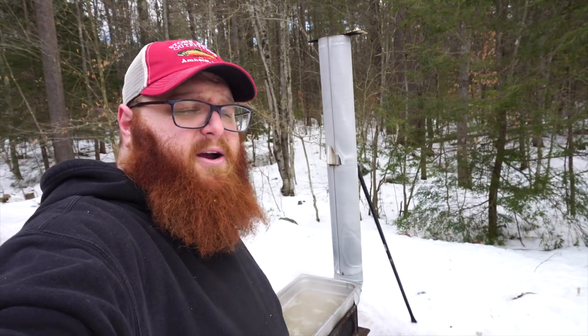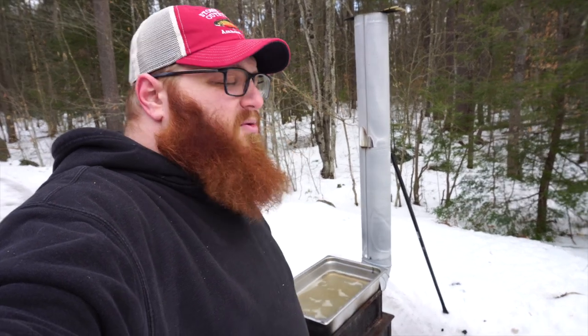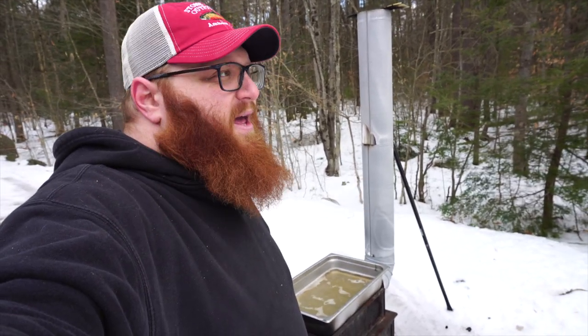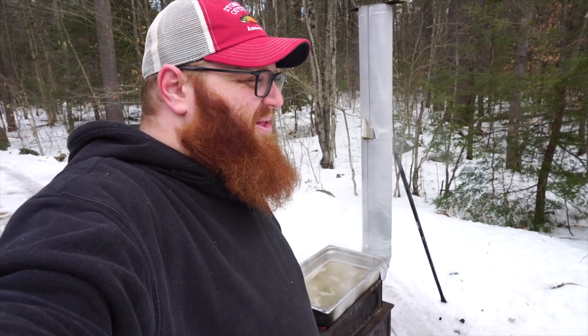Here is where we are at currently. The temperature's fallen. It's about 20 degrees now. The wind has picked up. And if I'm being honest with you guys, I'm totally miserable out here. This is not fun right now. I picked the wrong day to start boiling sap off.